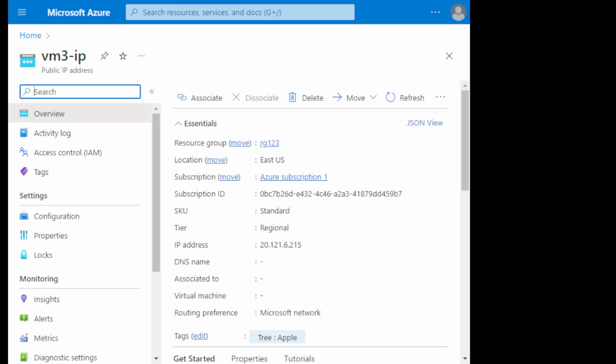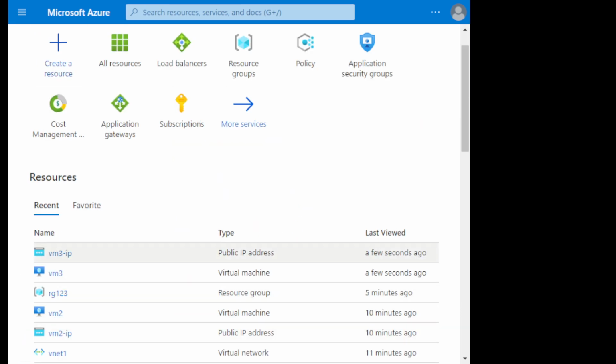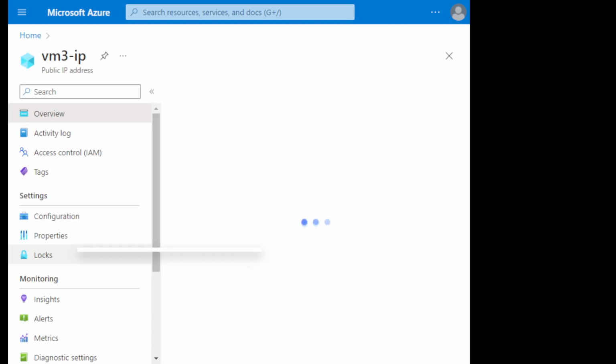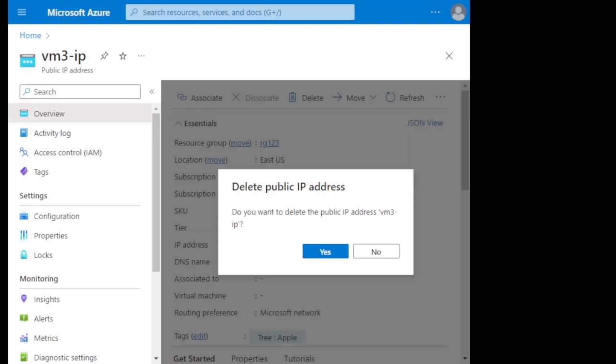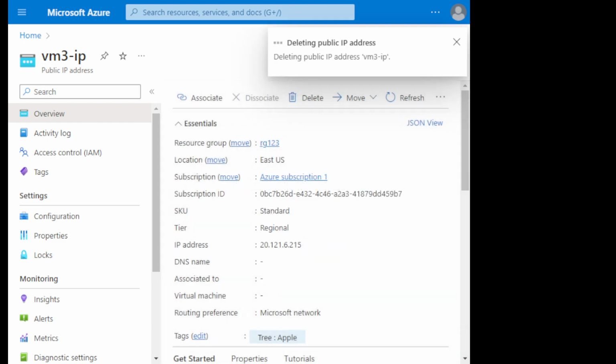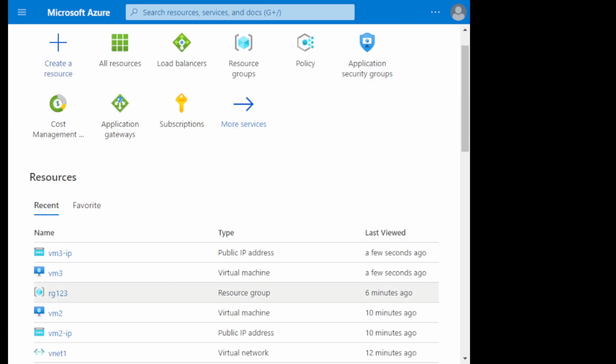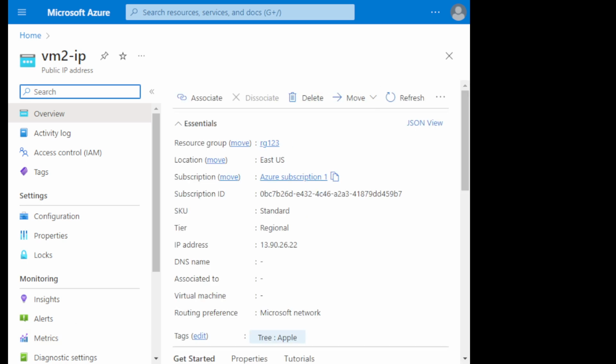And this IP, it will cost me if I keep it like this, not associated to any VM. I'm not associating it to anything, so I better delete this IP. And I have another IP here, also I will delete it.